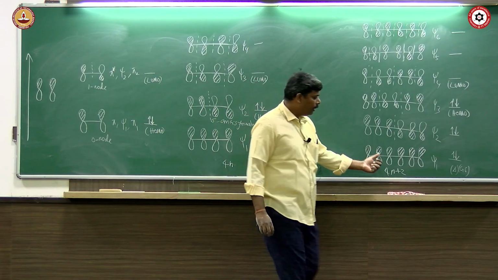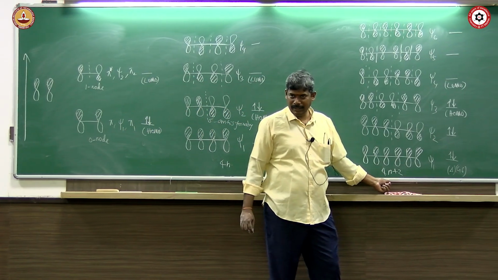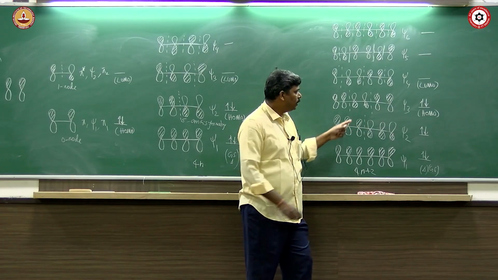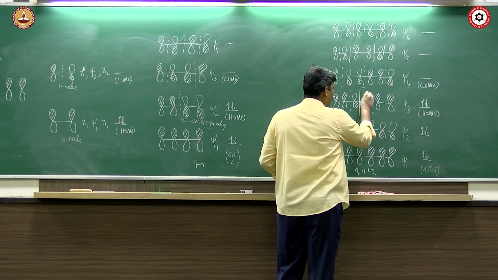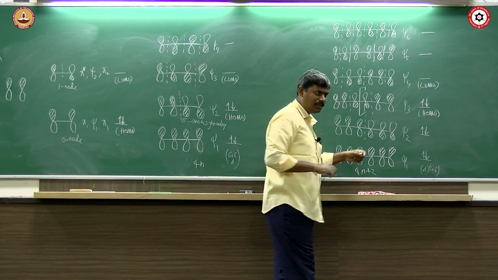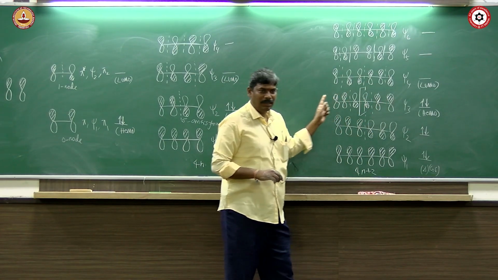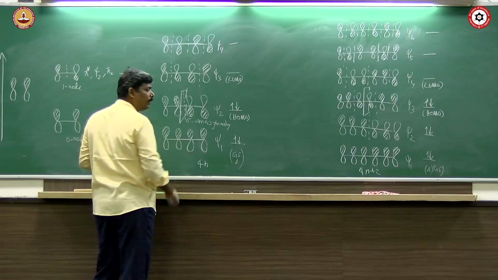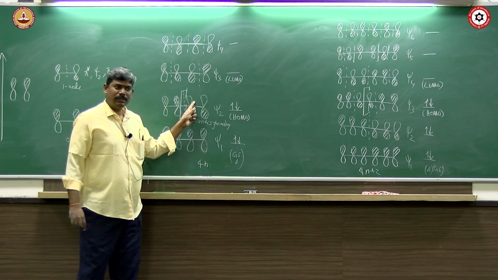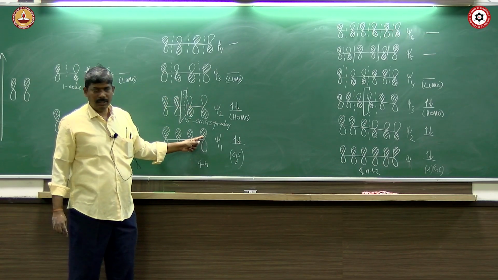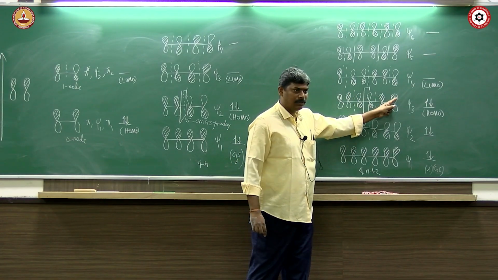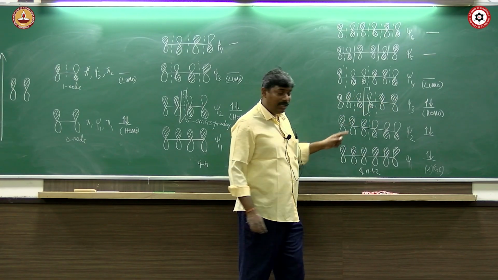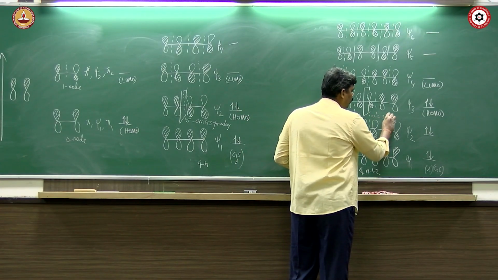The same thing when you look at a 4n plus 2 system, hexatriene like, this is a HOMO. What about this here? No, it is symmetric. I can have a plane here. I mean, planar symmetry means when I place it, the sign of the lobes has to be the same. I think I did not get that point. So, if I place here and mirror the sigma plane, here it is plus, this is minus. So, this is antisymmetric. There is no sigma plane in it. But here when it comes, the minus minus, plus plus and plus plus. So, there is a sigma plane. It is sigma symmetric.